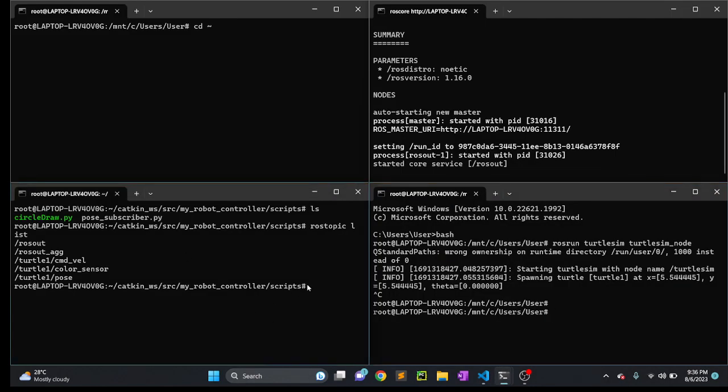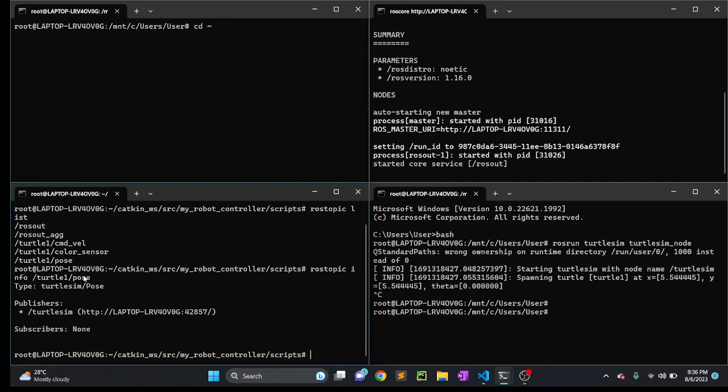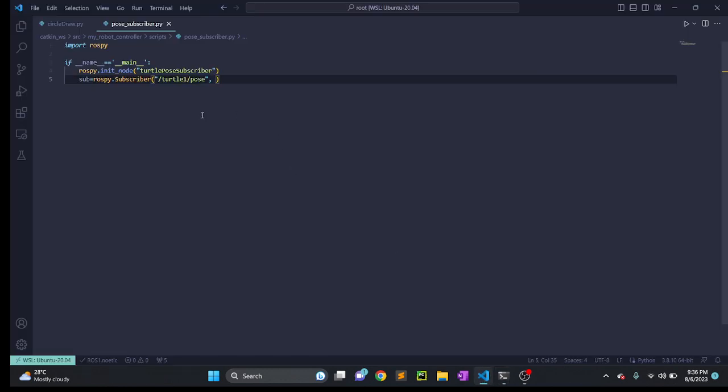Okay, so for getting the type, I need to get the information about this. So ROS topic info will help us for getting the type. So yeah, here I have got the type pose, so this will be pasted here.